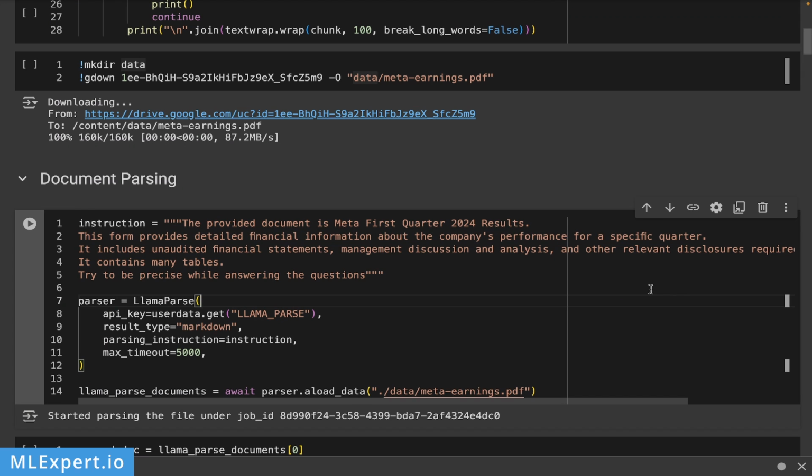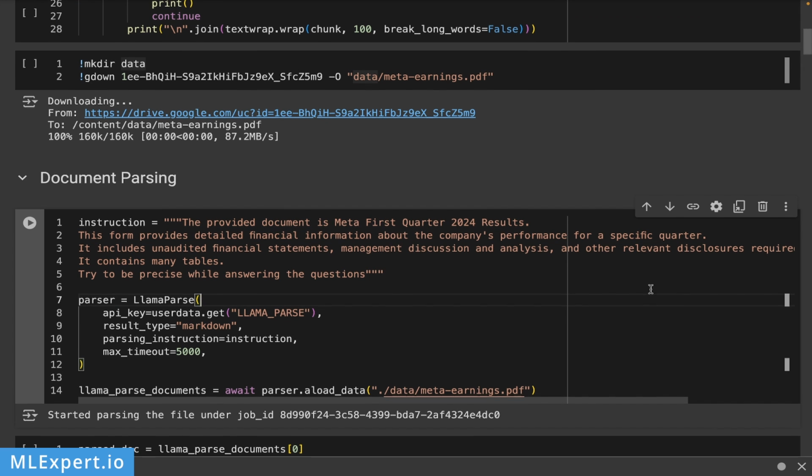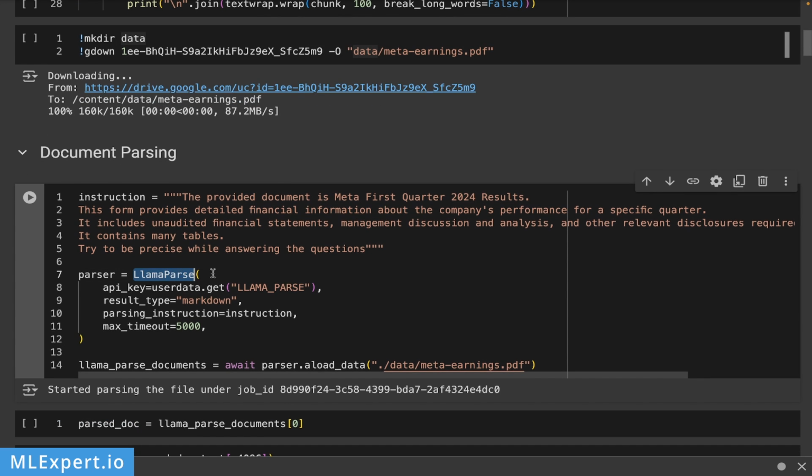To use LlamaParse to parse our document, you need to essentially instantiate a LlamaParse client. In here, you need to pass in your API key. I'm going to specify that I want a markdown document as a response. And here are some parsing instructions. It is pretty much a very basic prompt that I want this parser to extract some text and some very well-structured data.